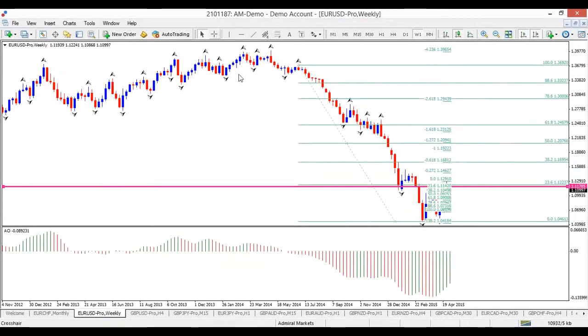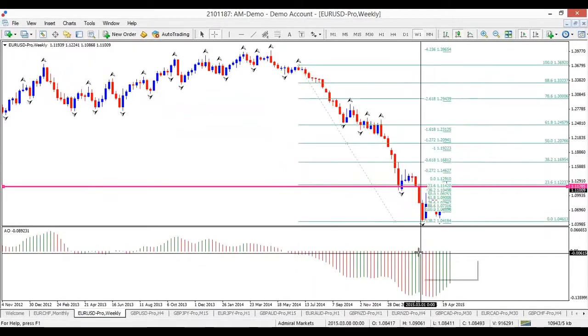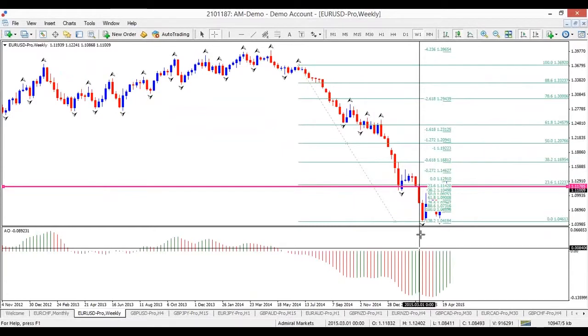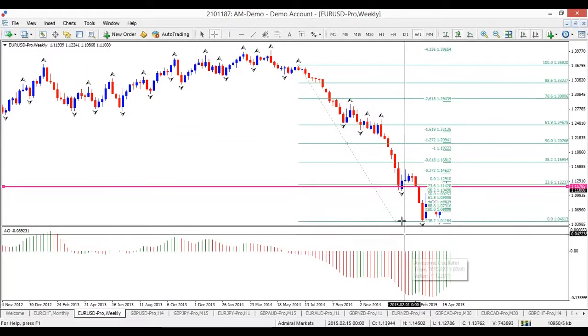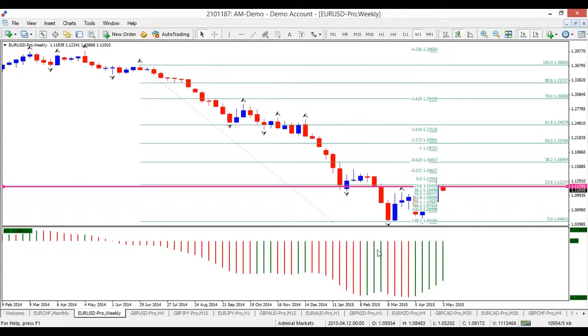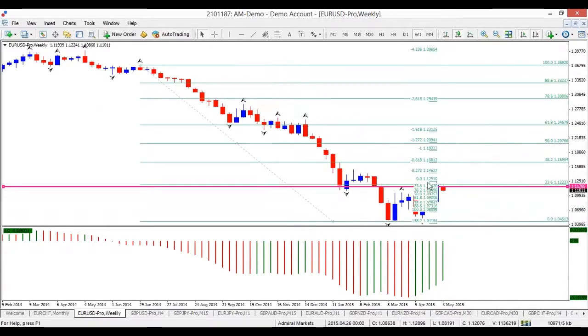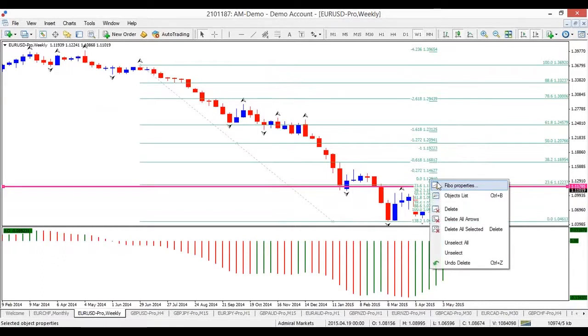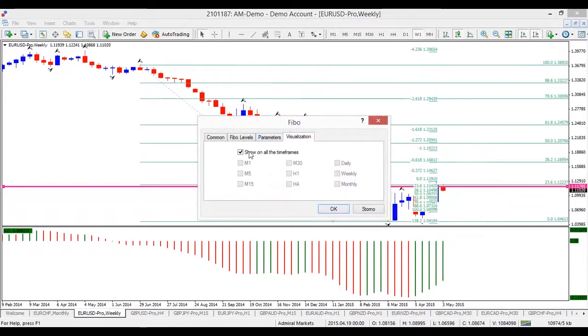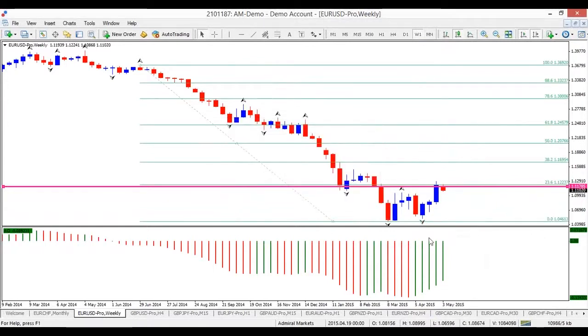Now, if we use Williams' third bar rule, when we look at this third bar, the green bar here, we had a big bearish candle, so that's not so important. But the next third bearish candle, or bullish candle, or bullish bar, sorry, mixing up my words, but that is in fact a bullish candle right here.